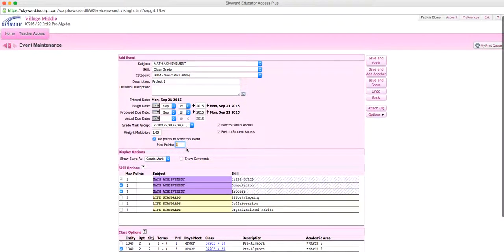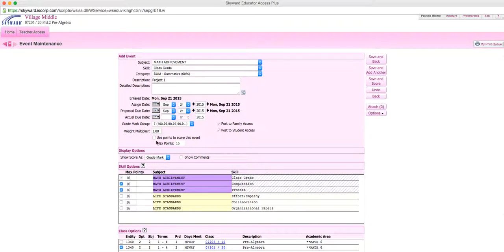What this is going to allow you is that if you set a number of points here, and then when you enter the grade, you can just enter the points that the student got correct, and Gradebook will calculate the percentage automatically. So let's say if the student got an 8 out of 16, the Gradebook will show the 8, but inside there is a 50 that is going to be used for the calculations. So you can use points as well if you want to. Once you choose points, I believe you cannot change this event anymore to do not use points. But anyway, it's up to you how you want to use this part.